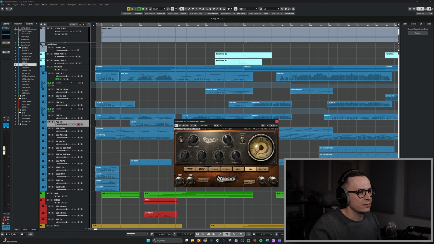Really, you can also tweak the sensitivity of the plugin, and the output, so the overall gain which this plugin adds. But bear in mind that if you want to use the Tony Maserati, you should leave a little bit of headroom on your instruments before you insert this plugin on your master chain.